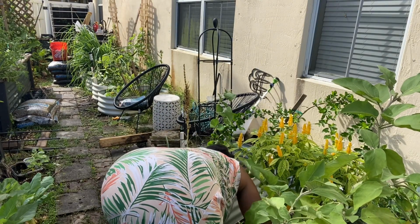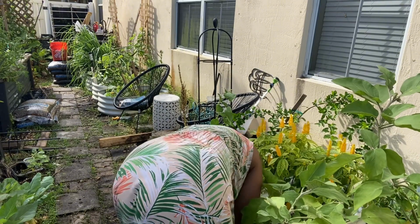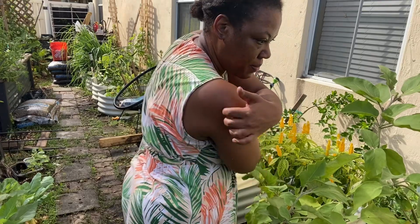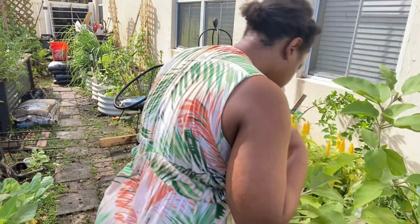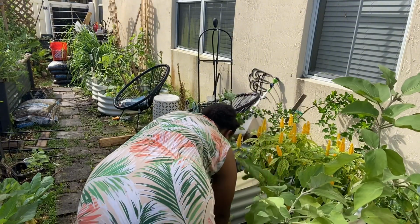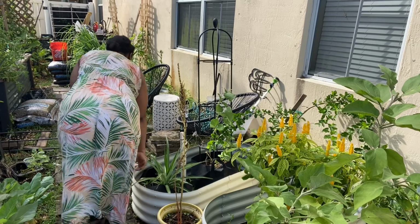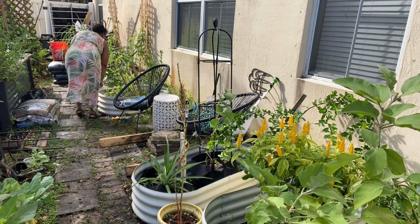I just have to now go in and put down some mulch and make up my soil mixture. I'm trying to say I need to go in and buy the sand. I got some of the topsoil. I do need some more topsoil to mix in. And then I already have my fertilizer to add to it. I'm also out of bone meal and blood meal. But I think I'm going to wait and do those once I figure out what I'm going to plant in which bed.